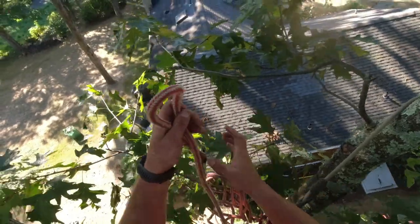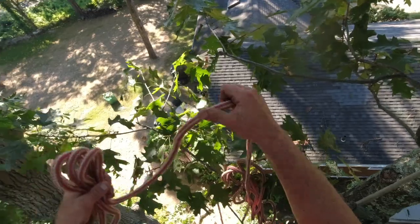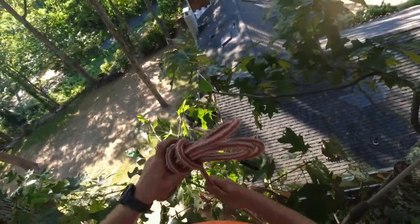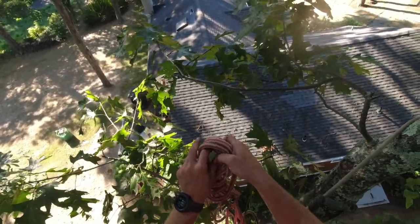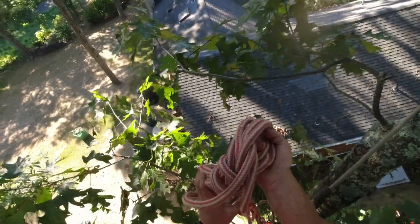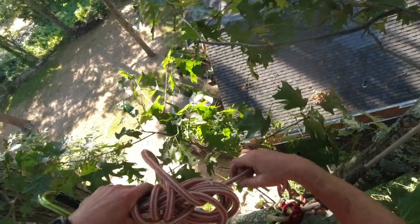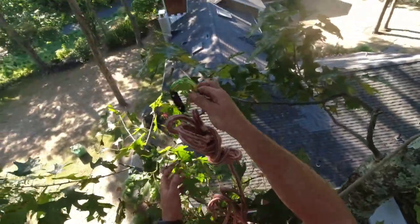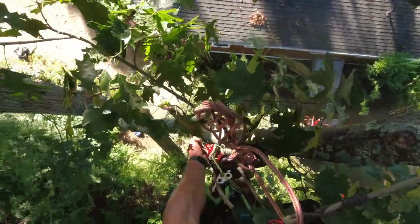Now I'm gonna tie what we call a monkey's fist. It's just a coil of rope. Wrap it around a couple times. And then basically girth hitch it around to itself, like so. And now I can put this on the pole saw, which Joe is actively tying on right now.